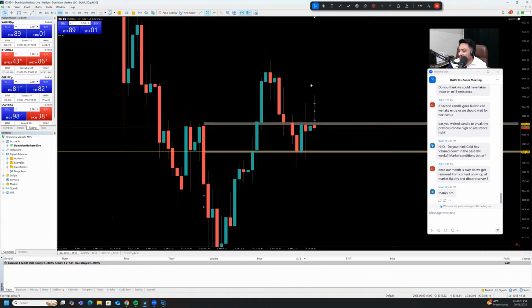And it turns out ICT traders are saying Raja is a scam. I'm not interested in any ICT, smart money concept, or any other concept. I am just doing SRC, Smart Raja Concept, which simply depends on price action. We never use any kind of Fibonacci, never use any kind of indicator. We just use our eyes to see where the next price will go. We keep things simple, and all of it just works out for us. So why do we need to look at other things? We are here to make money, and we're making money. That's all we need here. So I'm not interested in any ICT or SMC or anything like that.